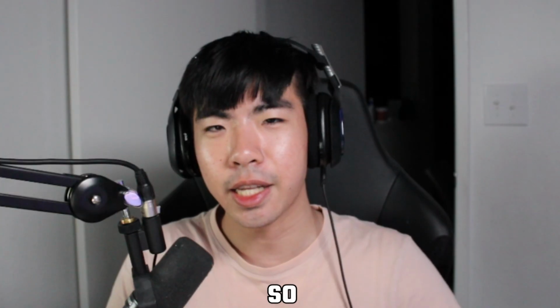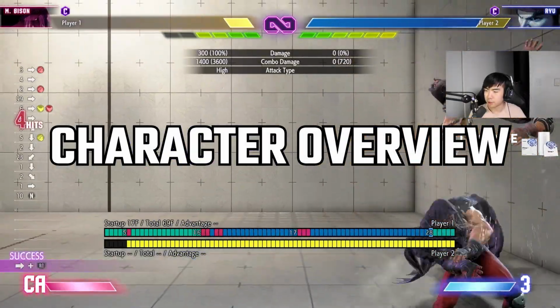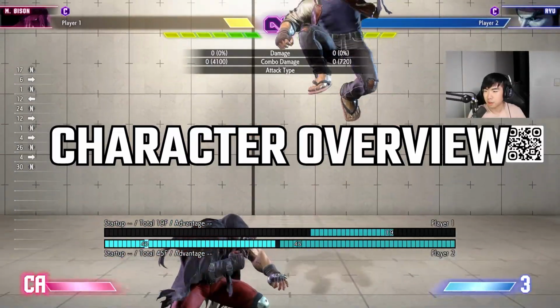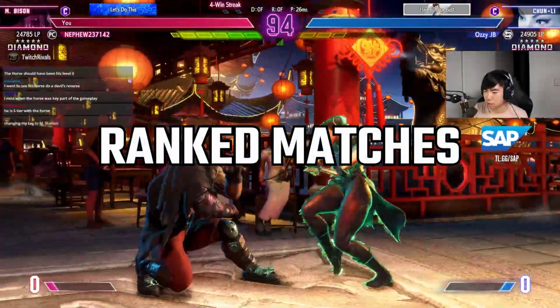M. Bison, the original villain of Street Fighter, has just released for Street Fighter 6, and so as I've done for every other character, we are going to do first a quick character overview slash guide for the character. It's not going to be a full guide with optimal combos, but it should be enough to get you started, and it's going to be enough to get me started for the second half of the video, where I'm going to get to master, maybe play a few more if I have time, who knows.